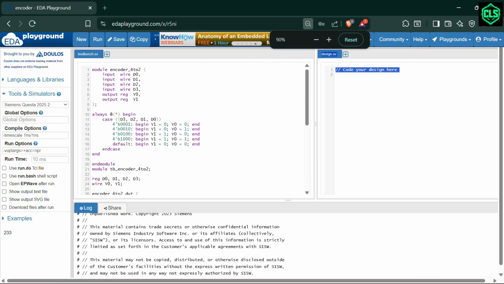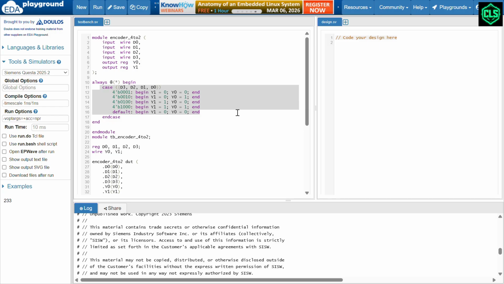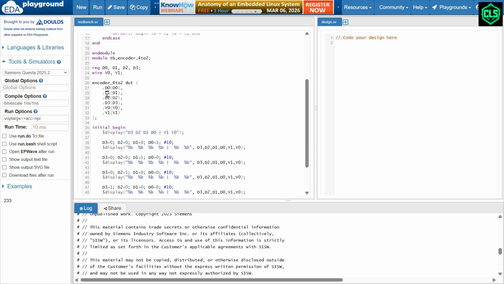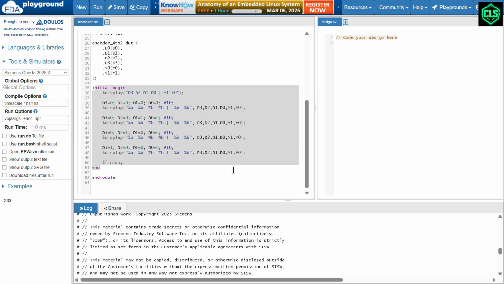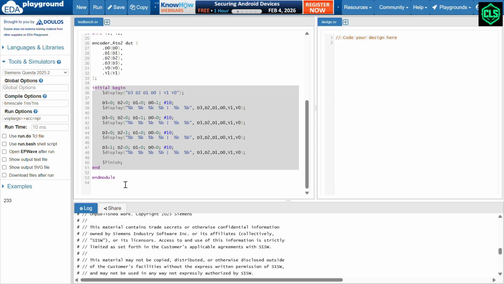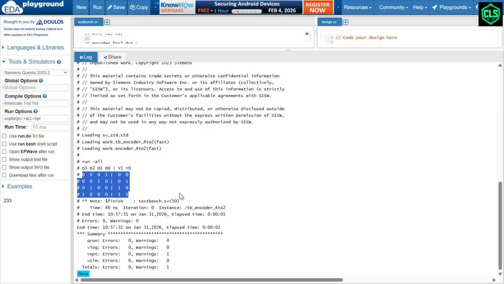So as I have told earlier, this thing is the same. This case you can use here also, and default you have already written, like what will be the output. In the initial begin, a display statement is used. In my previous code which I have written, there I have used monitor. So these two codes you can get. You can also take a screenshot for this one, and I have already simulated this. So this is the two tables which we have created first, and we got the same input.